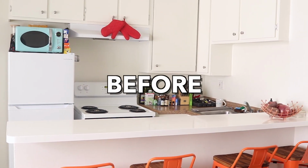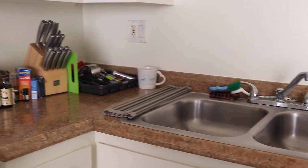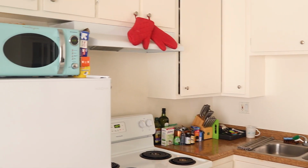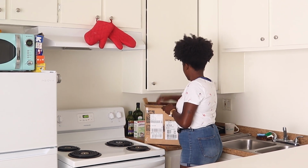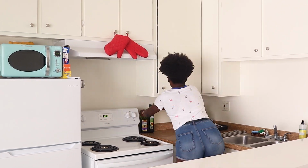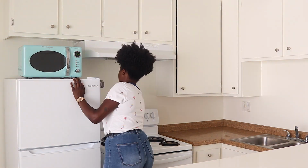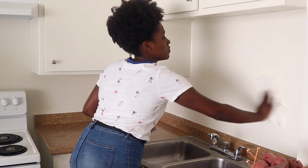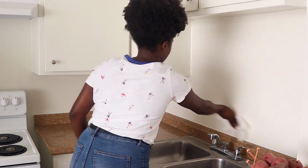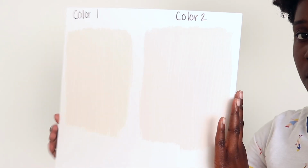So this is my kitchen before I did my renter-friendly upgrades. It was very drab, very boring, so Tyra the Creative had to do something about it. So the first thing we're going to do is remove everything off of the counters and off the walls so we can have a clean slate to work with. Now we're going to wipe off all of the walls to make sure we're getting off the soap scum and grease and whatever else from normal kitchen use.